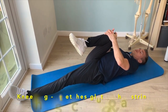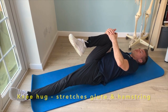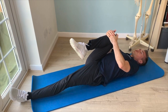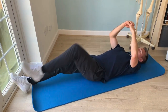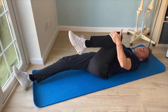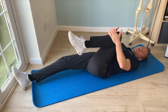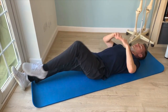So this is going to stretch the glute muscle as well as the start of the hamstring muscle. So you're just going to try and hold that. I just use this as a little bit of a warm-up one, so about 10 seconds on that stretch, and then you're going to switch across to your left, hug that knee to the chest. If you're getting any problems in the hip here or pain in the hip, then you can just miss this one out and start with the one I'm about to go to after this. So after 10 seconds, going to ease up.